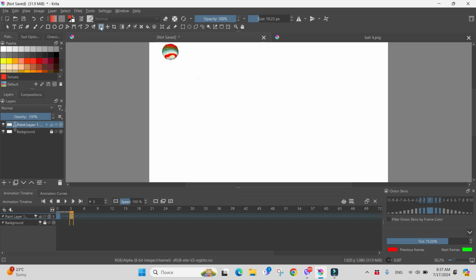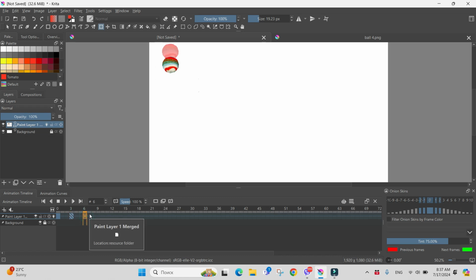In order to move it, I am pressing transform and I did left click of my mouse here next to the ball and moving the ball down. But how far did I move it? And how is it connected to the previous frame? In order to see it, I'm going here and clicking on this lamp. You see? Now we can see the previous ball was here and the new is here. Okay, let's go and create the next one.